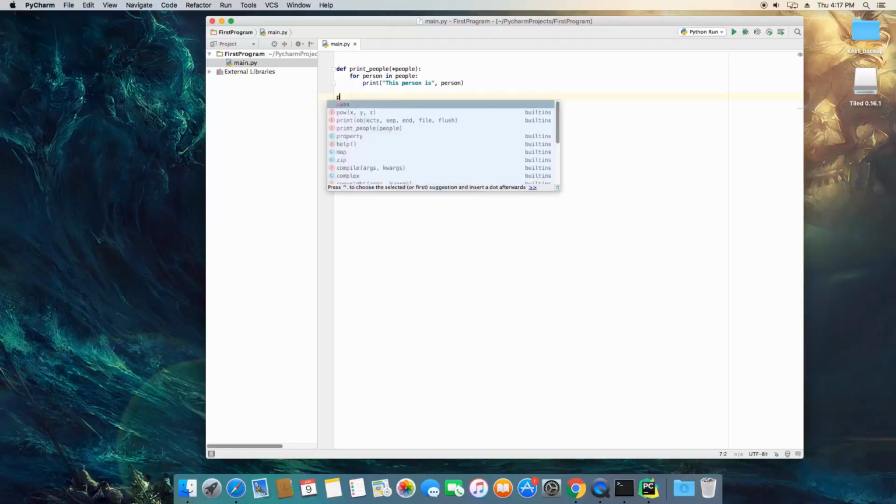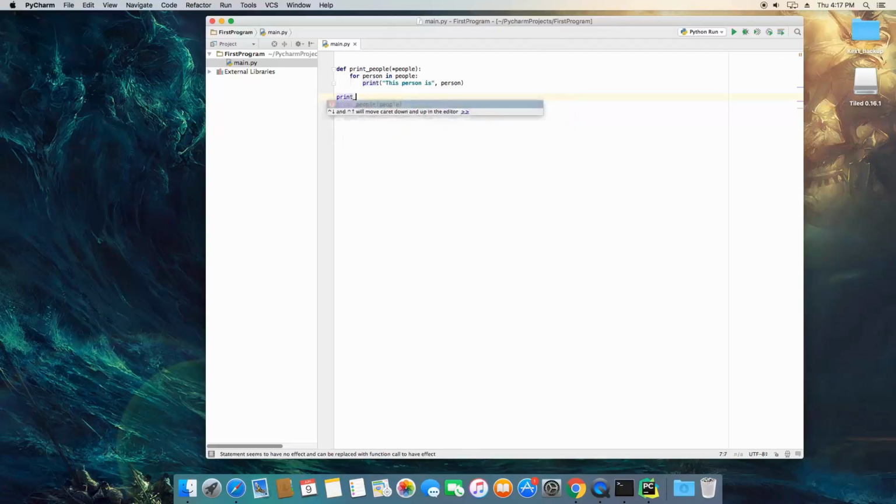So let's go ahead and call the function print people, and let's pass it some names. So Nick, Dan, Jack, a dog name, King, and let's say Smiley. I'm not even sure if this is a real person's name, but we're going to pass it into this function anyway. So what we're doing is we're passing in 1, 2, 3, 4, 5 arguments.